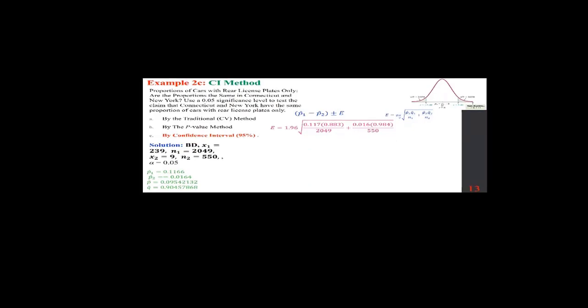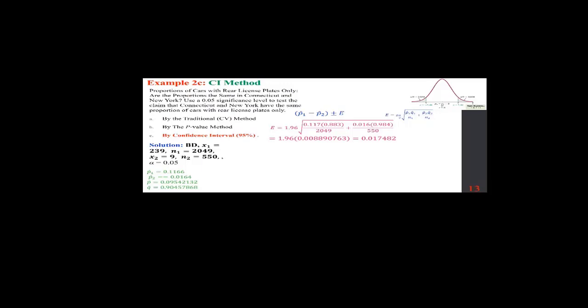So having said that, all we have to do now is add and subtract this when it comes to P1 hat minus P2 hat. We finish this first. It gives us E of 0.017482. So P1 hat minus P2 hat. Now, one of the things I want to tell you, when you are doing the calculation on your own, you want to spare some time. You want to keep your calculations. If you go back to the previous page, the P1 hat minus P2 hat was the numerator of your test statistic. So in essence, you have that. I want you to know that.